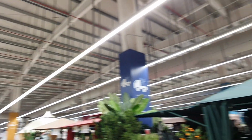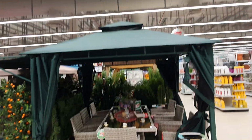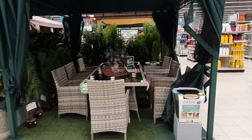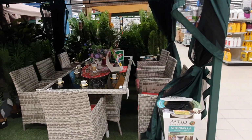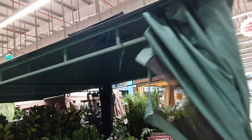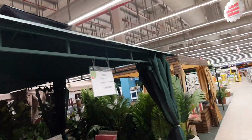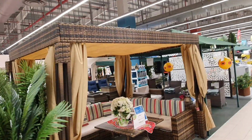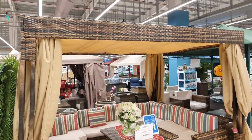We have color green also. This gazebo is color green. The seaters is not included. That one. So, very nice also. So, aside from that, we have another gazebo here. This is a rattan type gazebo.